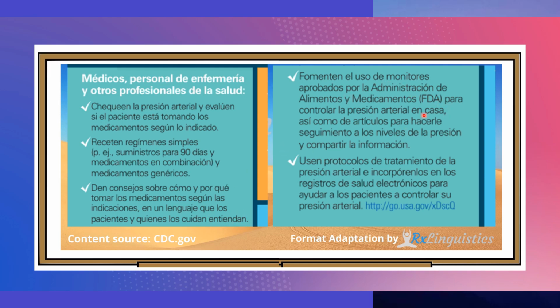You have this one, hacer, which is to do. When we were studying direct and indirect objects, we talked about how the pronoun le could be added to the end of a verb. Here it's added to the infinitive hacer. Hacer is to do, so hacerle is to do it. Okay. So it's a verb. Compartir is a verb, which is to share, but it's in the infinitive mode here.